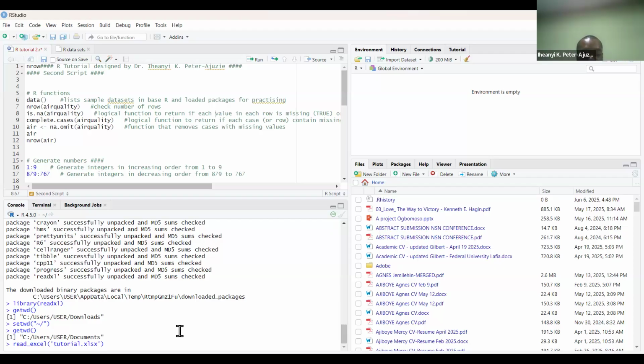Now you have called this. There are some other functions that you need to call. You may need to specify the sheet. It depends on what you want. Do you want R to give you everything in one sheet, or a specific range in one sheet? Where is the data you want us to access? Is it in a particular sheet, or does the sheet have other things, but you just want to extract only a small part of the sheet?